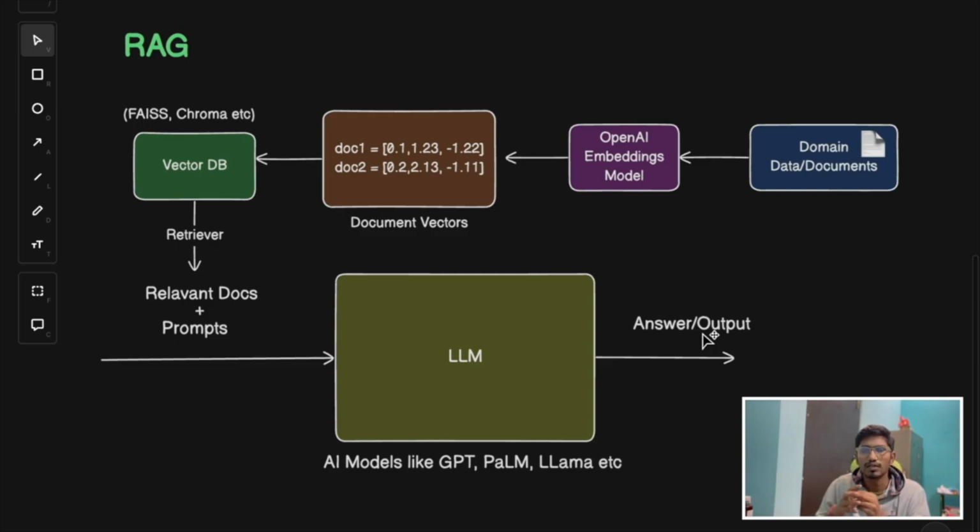LLM is a generic model. Similarly, let's say in a manufacturing company where they have a lot of equipment and machines running, and a lot of sensors, they want to have some kind of LLM application to check the status or efficiency of their machines or equipment that are running. So whatever domain-specific data they have, they have to again vectorize that database. Then they can use the LLM on top of it.